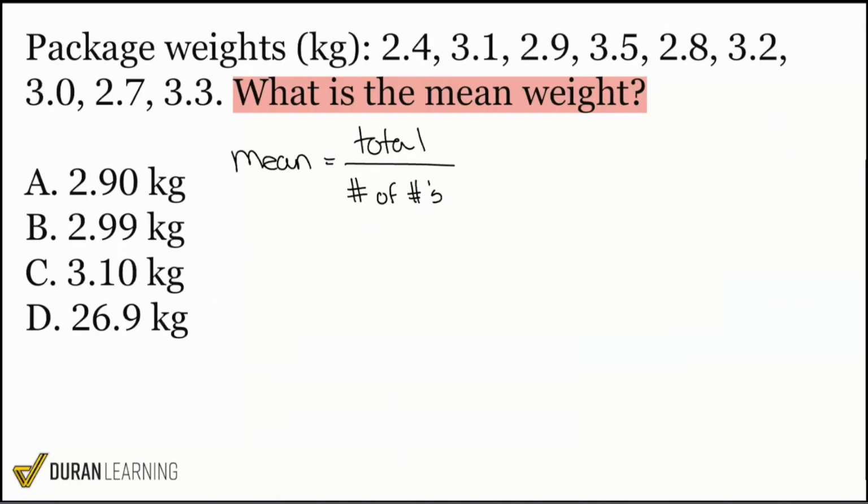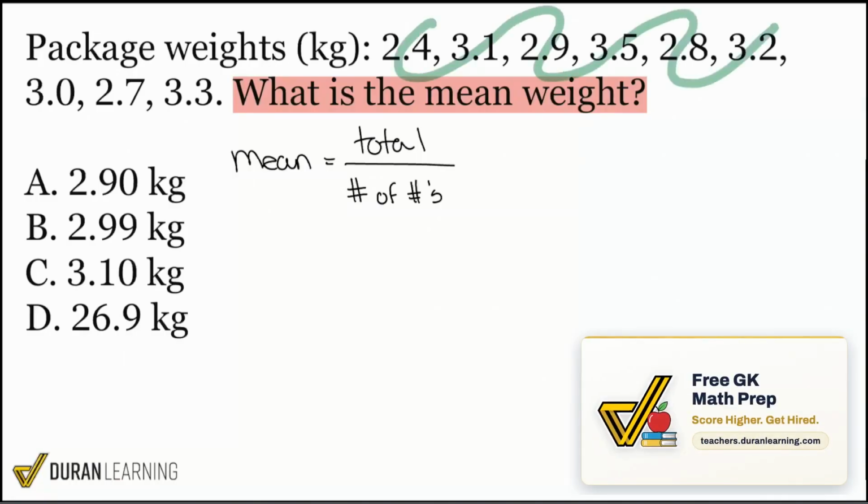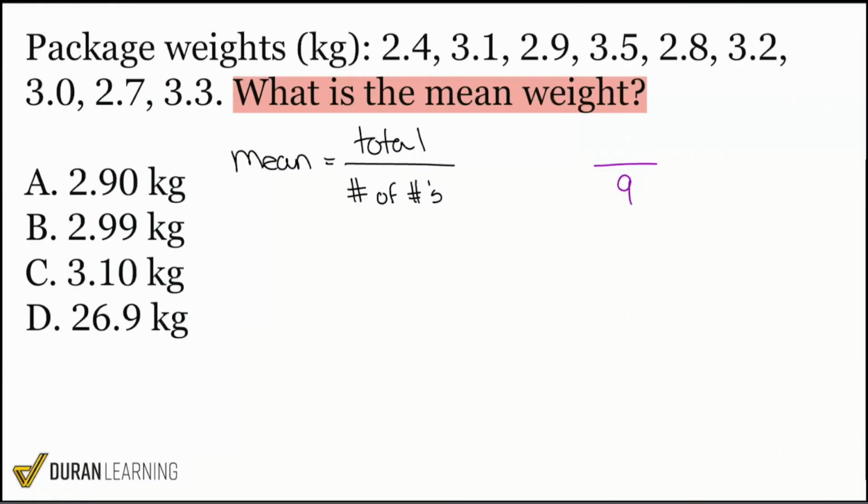So let's get ourselves a quick win. How many numbers are there here? How many numbers are we dealing with? 1, 2, 3, 4, 5, 6, 7, 8, 9. So we have 9 numbers that we're dealing with. Cool, perfect. So that's my first win. Dividing by 9. That's good, but that makes me realize, oh man, I'm adding 9 decimals together. So if we're being timed here, we're definitely pressed. We have to get to it.